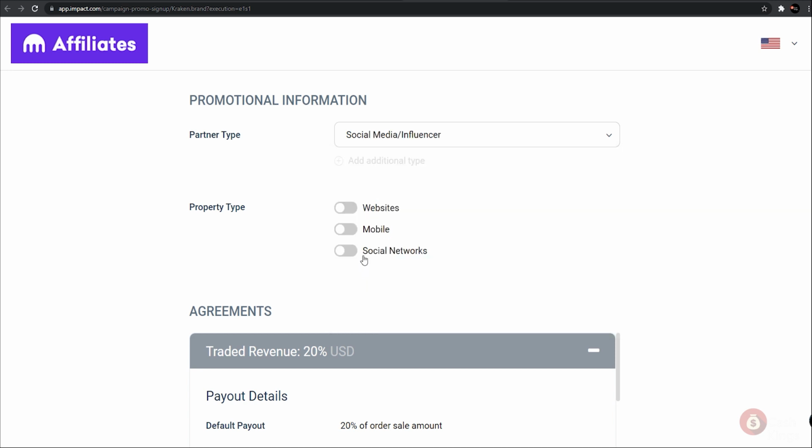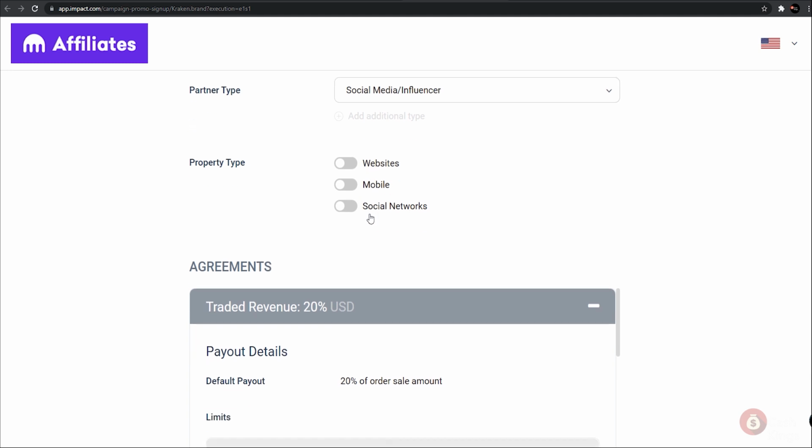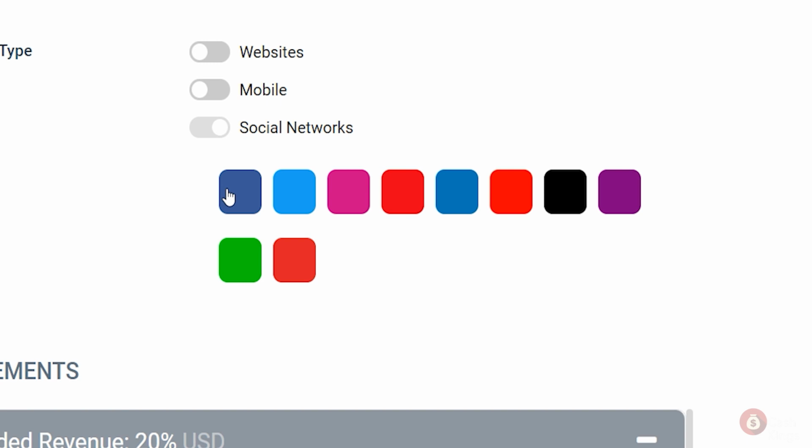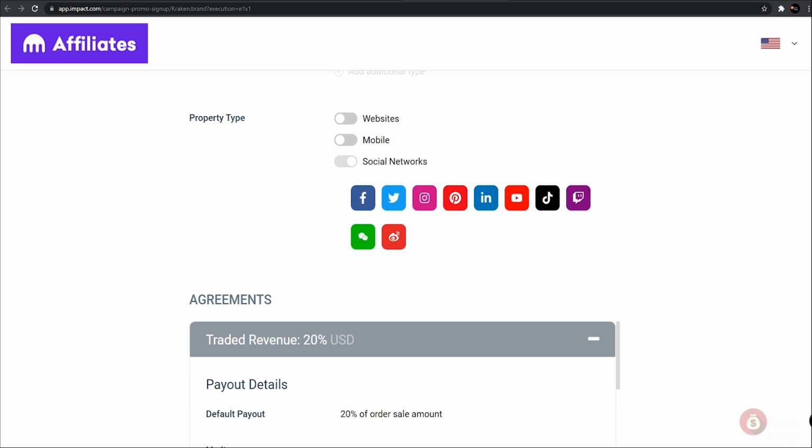The second thing you should do is add some of your social media accounts. Check that your social media accounts are set to public. If the social media account you link to your Kraken account is set to private, your application will be automatically declined. I strongly advise you to start an Instagram account or a simple YouTube channel. Don't worry guys, you are not required to publish anything on those accounts, and you do not require any followers or subscribers. You literally only need these social media accounts to be public in order to be accepted.